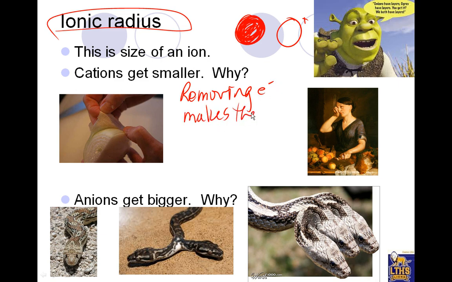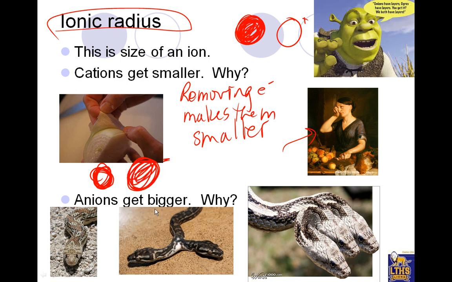All right, it's kind of like onions, right? Ogres have layers, so do onions. You take away the first layer, the outer electron, then the onion's a little smaller after that. Okay, don't cry. All right, anions get bigger, so you start with a neutral atom, and then you add an electron. It becomes negatively charged. Well, you add something, it gets bigger. Look, this snake, you add another. This is a neutral atom or snake. You add another electron, it's bigger. You add 2 electrons, it's bigger. Okay, adding electrons makes them bigger compared to neutral atoms.